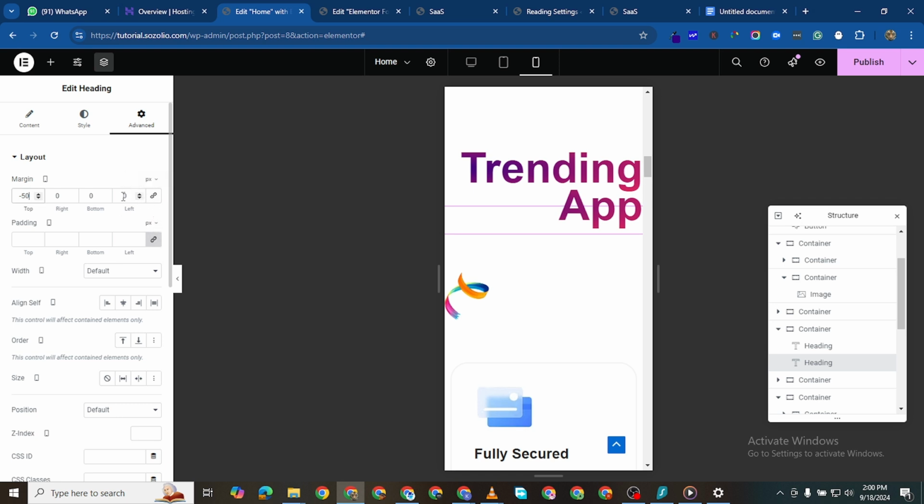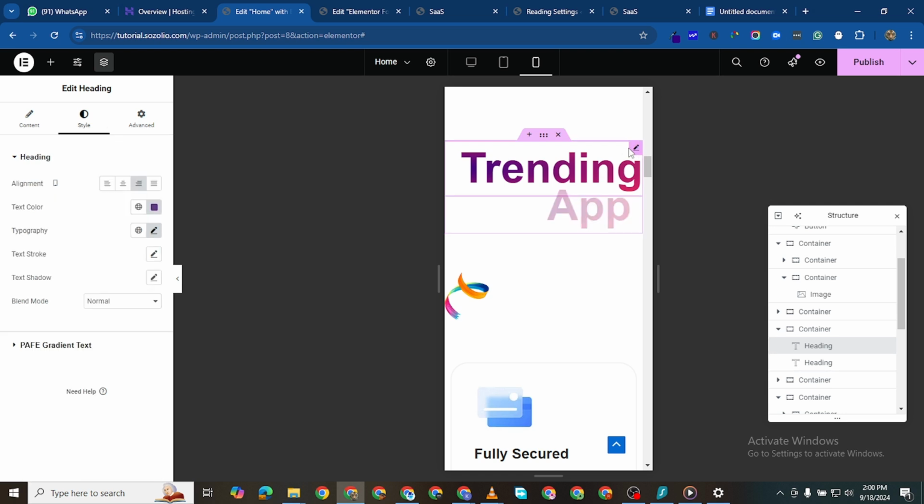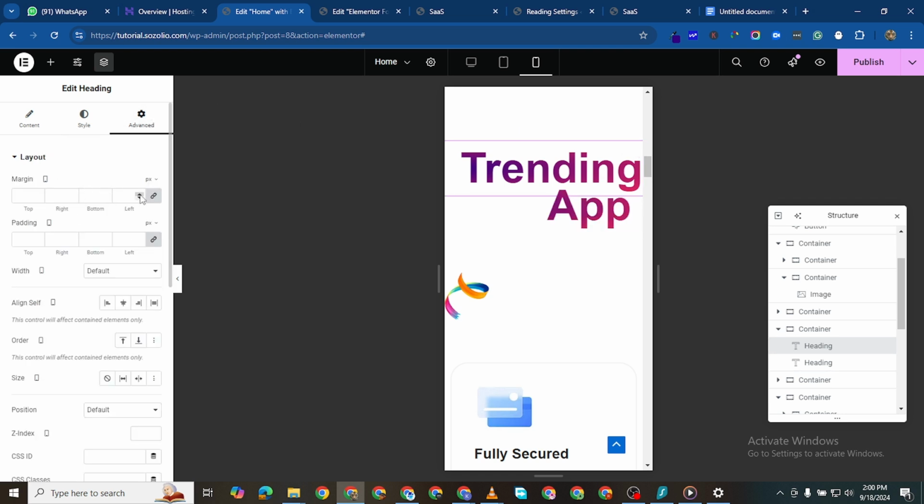That's the top margin rather. Then the right margin, I'm going to increase it to 20. Let's say 20. This one to the right margin, I'm going to increase it to 20.